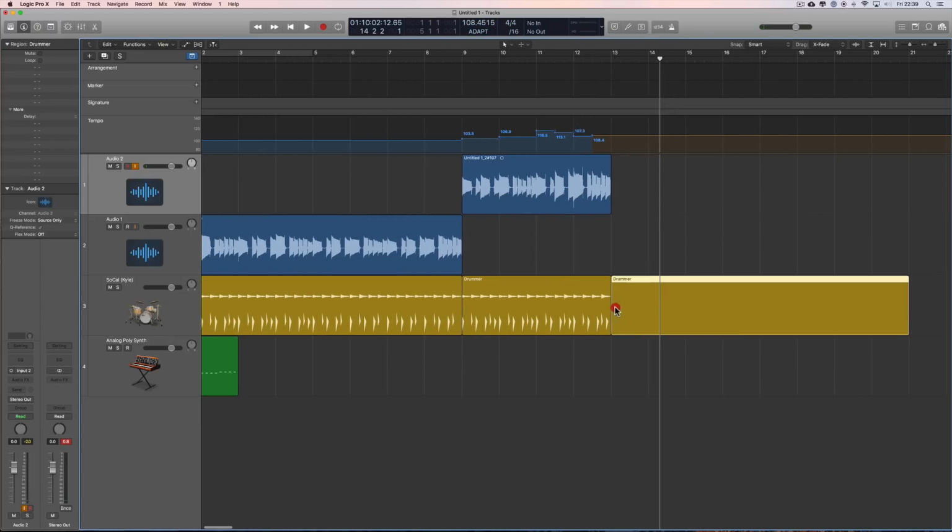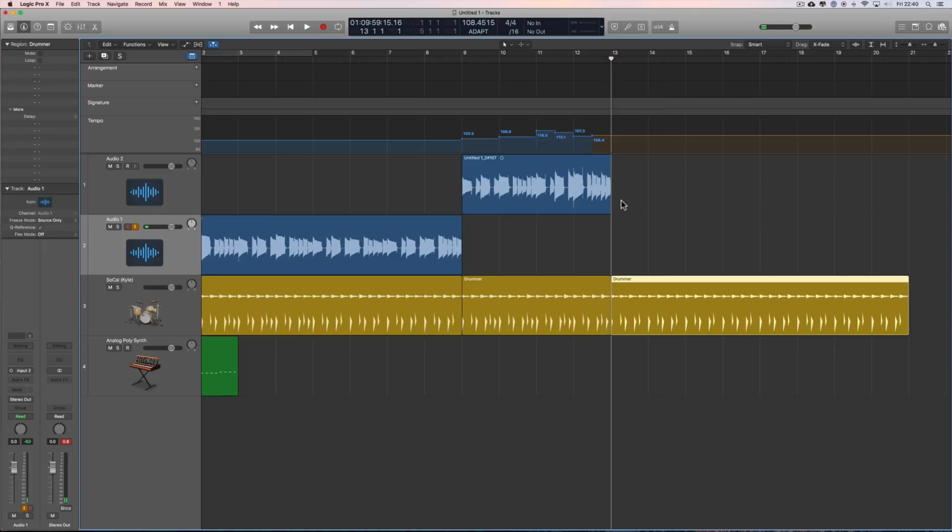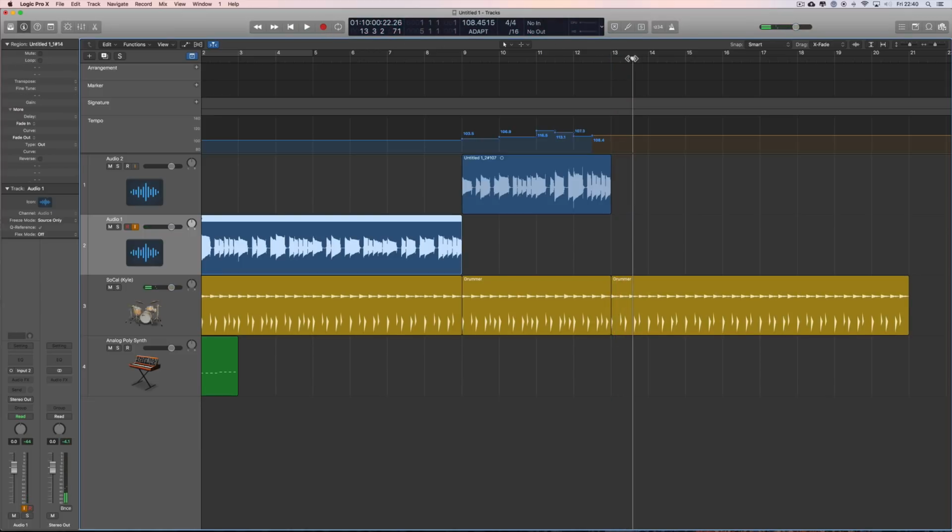I'll just put some more drums in and continue playing the bass. I'll use this track now to play the bass from this point onwards, right? Doesn't matter about the metronome now because I've got the drums to play to. They're providing the tempo reference. Here we go. But I must have a count in. Here we go.